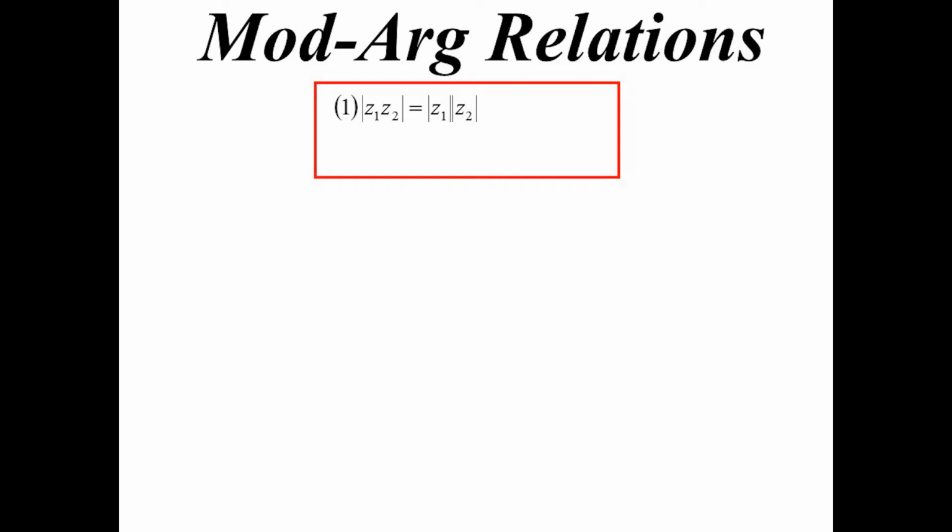So converting between the two is a fairly simple process. Okay, some relationships then that we can use in our arithmetic. It does not matter the order that you find the modulus. You could multiply the two complex numbers together first, then find the modulus of the answer, or you might find it easier to find the modulus of each individual complex number and just multiply those answers together. When it comes to arguments, however, we're adding. So argument of z1 times z2, we would add the two arguments together.